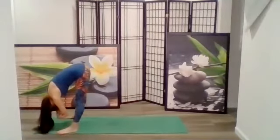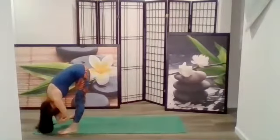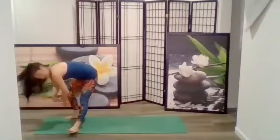Release and lengthen. Simple, just adding some movement of the arms. Think about the energy when you do that. You're drawing in hope and pushing away tension and worry.